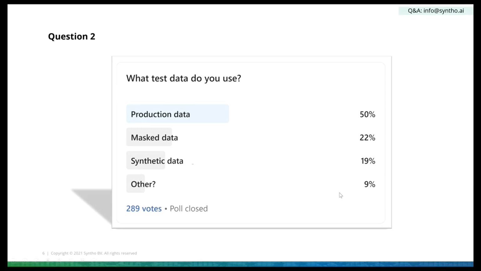I think, to me, it's an awful lot of work, the first two. Because if you use prod data, production data, what do you do in practice? You often would like to load your production data into your test environments. Actually, what you do is some sort of a copy from your production to your test. And there, of course, the trouble begins, because you have problems with fitting it into your environment because your test environment is way too small, or you have all kinds of dysfunctionalities between your prod environment and your test environment, so your production data will not load. That's your first thing, right? So that's an awful lot of work.